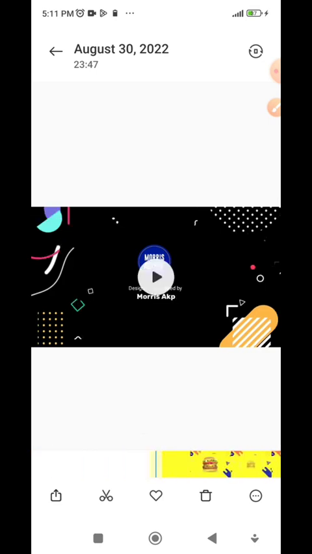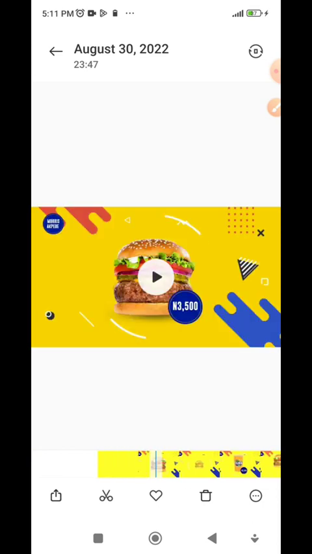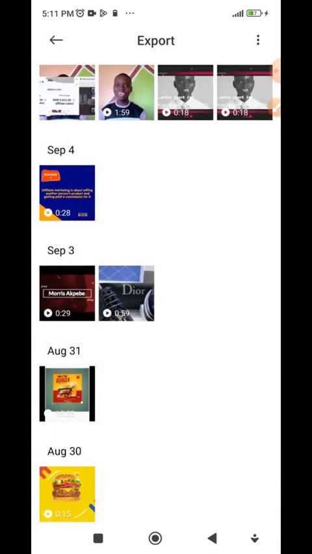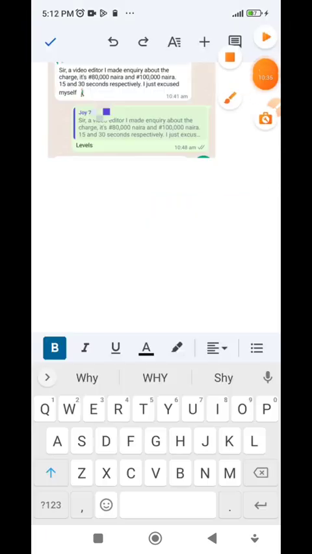And the thing is, the number one purpose of this is that it will grab people's attention. You can't see something like that and you just want to scroll past it. So your video combined with your good copy, I tell you, you're going to be making massive sales from whatever product you actually have. The truth remains that videos actually convert more, and that's just it. So now let's move on to the next agenda.